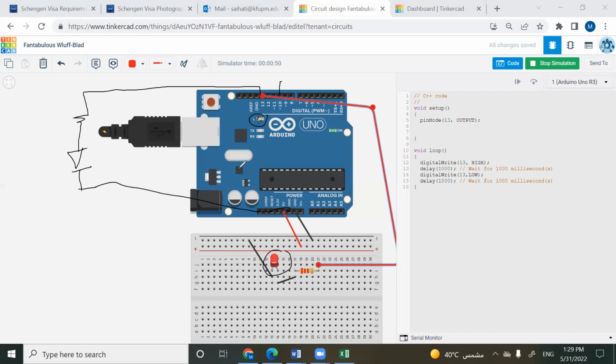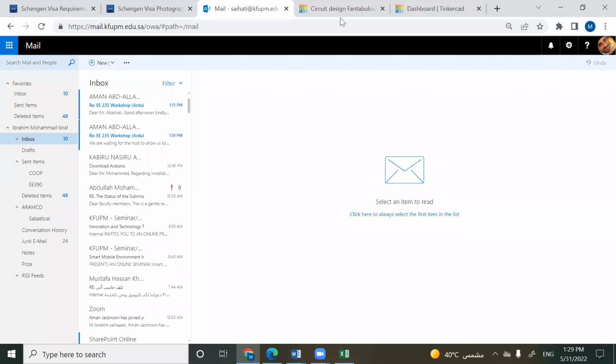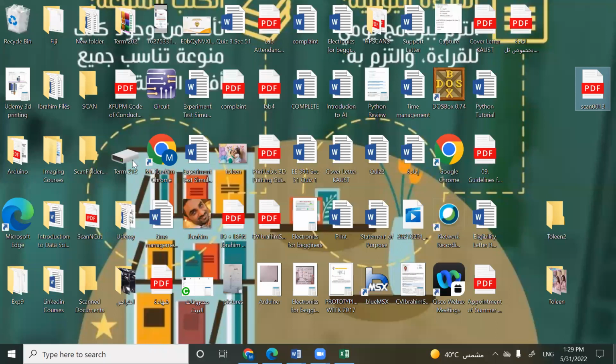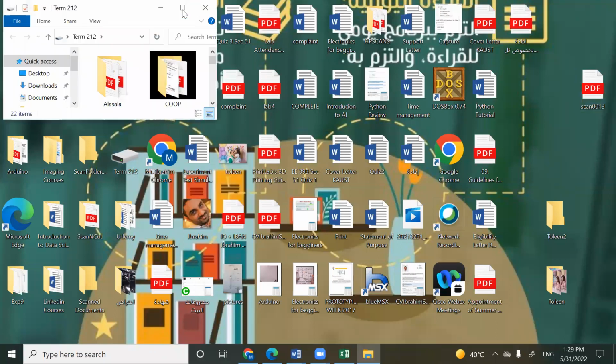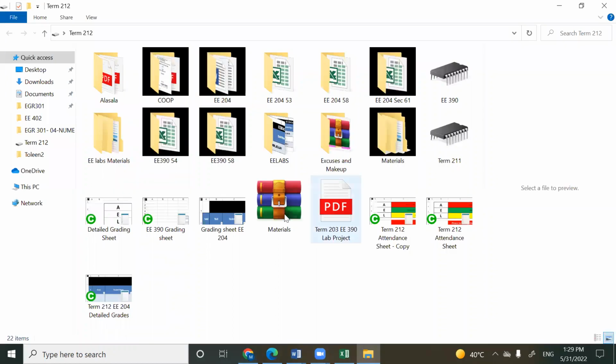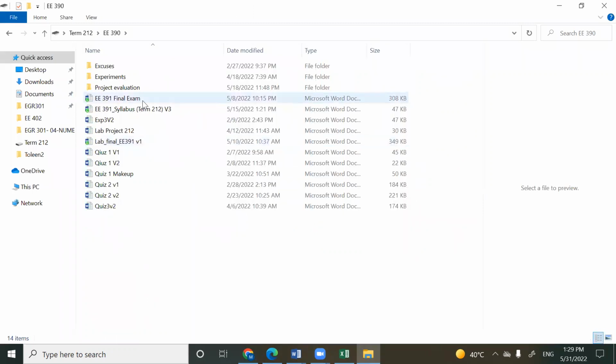Okay. Now I want to move to an experiment. Let me see if I have one of those experiments that I have. I'll just take it from EE391, which is almost the same as what we have in EE235.